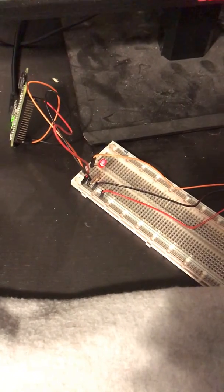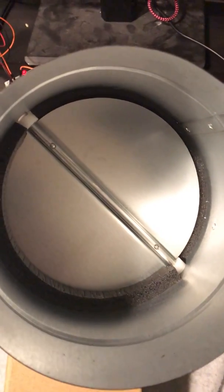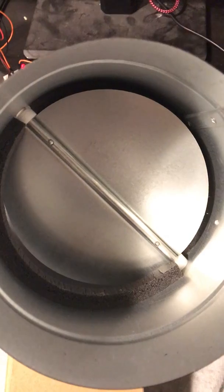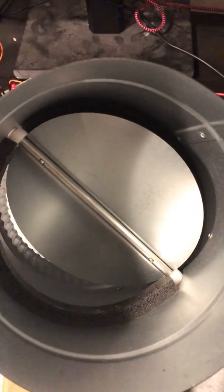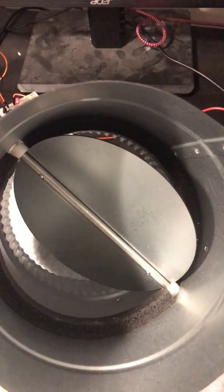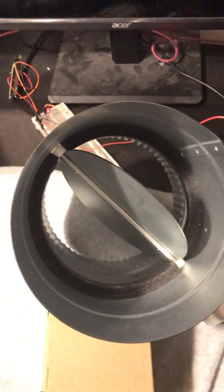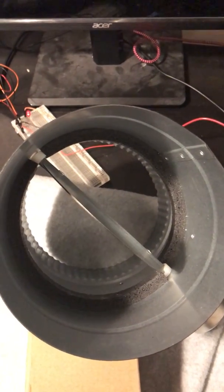The light came on saying that the relay has been enabled, and it just takes a few seconds for the damper to open, as temperature doesn't usually change too quickly. So it takes about 30 seconds for it to actually get open. And now you'd be allowing more airflow into that room.